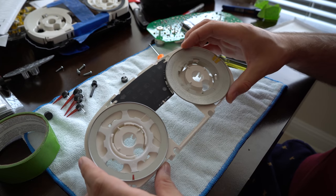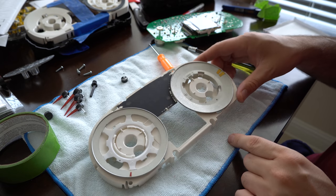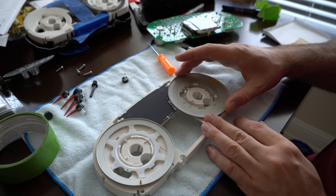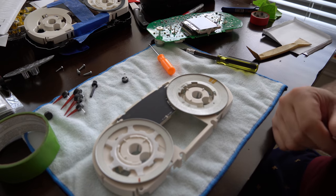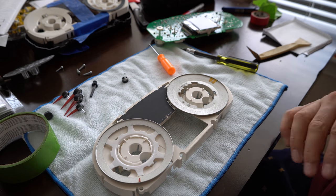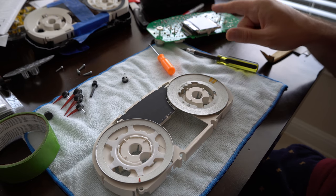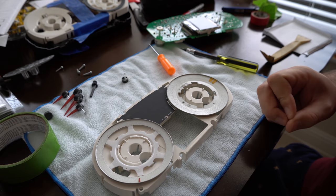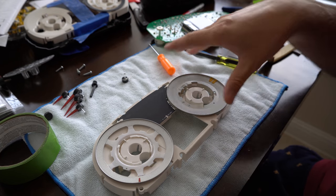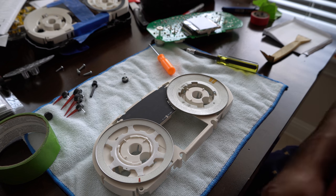I want to show you something - this is fixed. I just basically taped on these two little markers here just so that it would look like an M3 cluster, and I painted this thing silver - it's normally white in color. So what's going to be pretty neat here is you know how the M3 has the variable RPM red line? I'm going to mimic that - I'm going to be able to harvest parts from my existing extra clusters and retrofit that. I found a thread where someone did that relatively recently, so shout out to them, but it's possible to retrofit the variable RPM on your existing cluster.